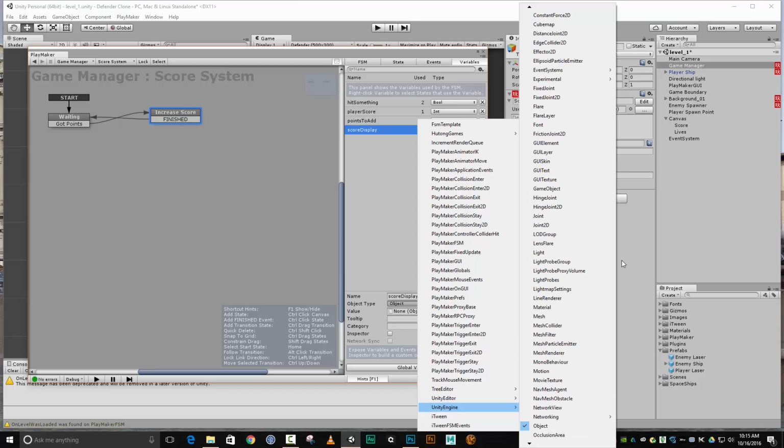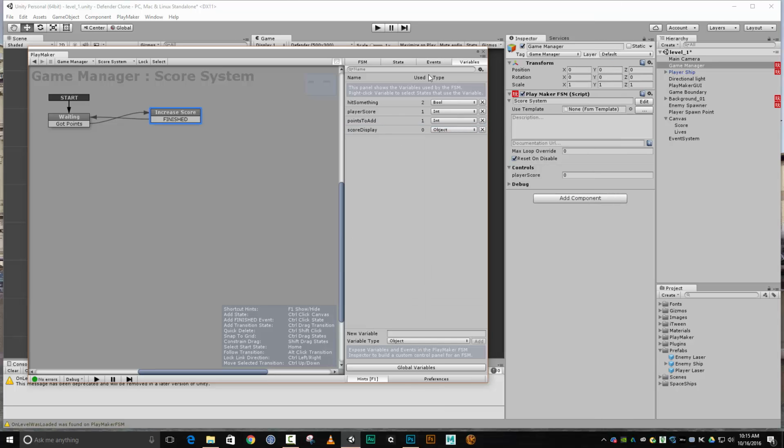Remember, this thing that we created was a text thing. So let's get down here a little ways. Terrain, text asset, text mesh, texture. I don't know if that's what I want there.